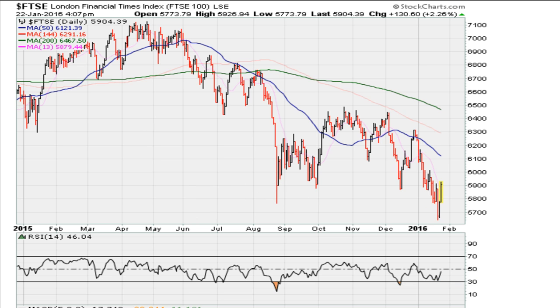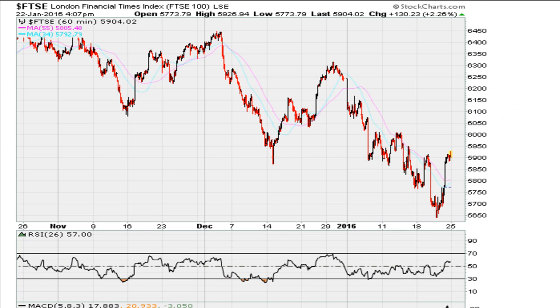Now the problem is, if we take a look at the hourly, and I'd looked at this in the European markets early in the morning when the Dow was up I think 250 points, and I'd noticed that the FTSE was stalling around where the RSI has been running into problems, somewhere around there. You can see the break of this level here brought the market off the highs there. There was another break of that trend line here.